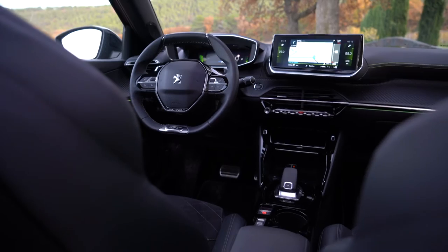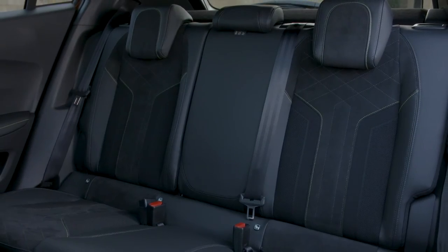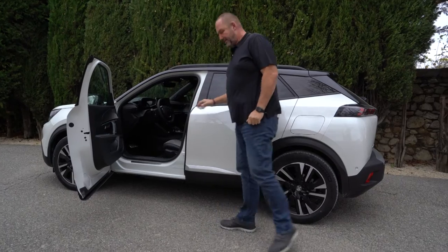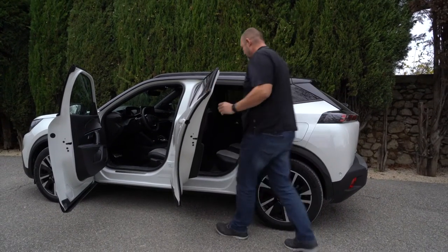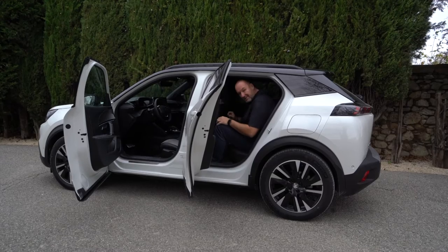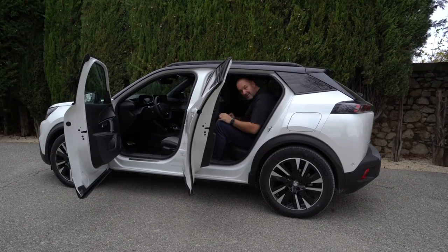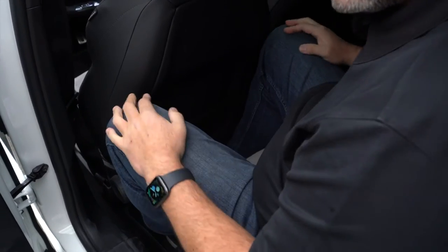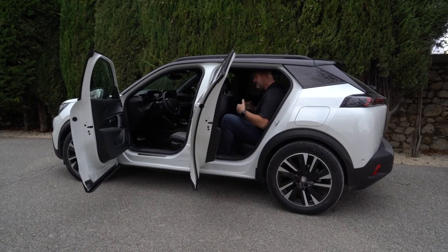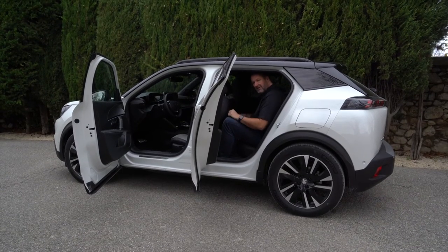The space the car offers is really nice - I sit quite upright and still have some head space, enough elbow room, and even as a tall person this car is really nice and comfortable. Now let's see how much space is left behind me. I didn't change my seating position - let's see if I can climb in behind me. It looks tight, but the good news is I do fit in, and I do have enough head space. With my knees and feet it's quite tight, but I do sit behind myself - I'm nearly two meters tall - so for a short distance that works, and for standard-sized occupants in a small SUV, that's quite okay.